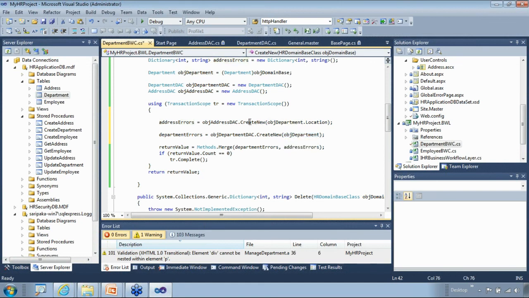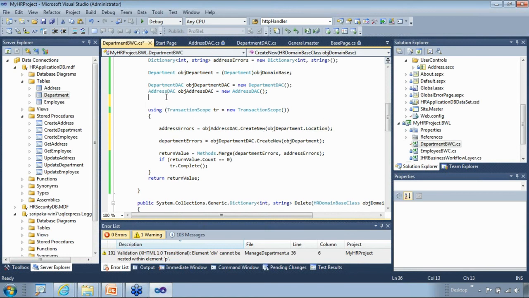How did I do that? I implemented the address in such a way that it also returns me the ID, in which case I need to have an out parameter, an int output, and use that to pass it inside my address create new.